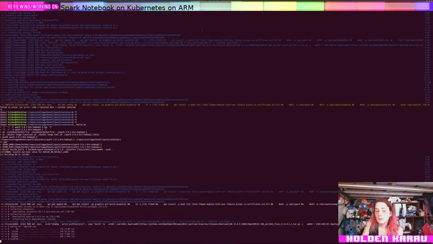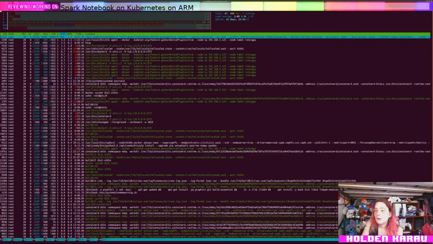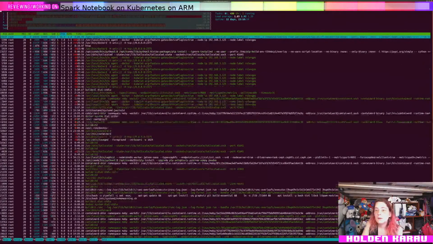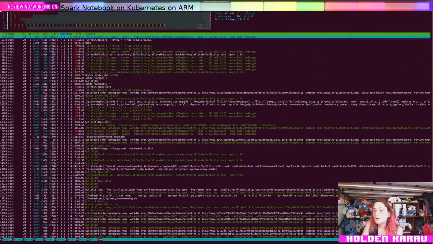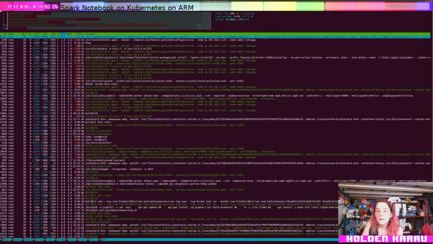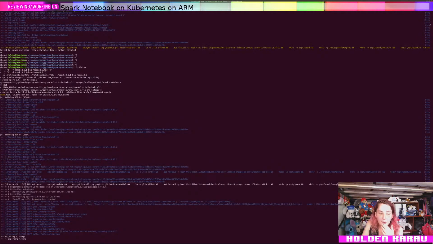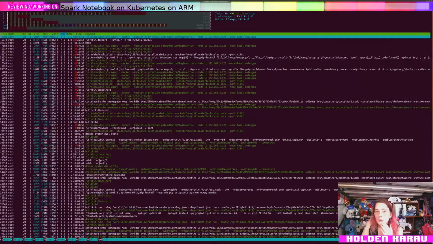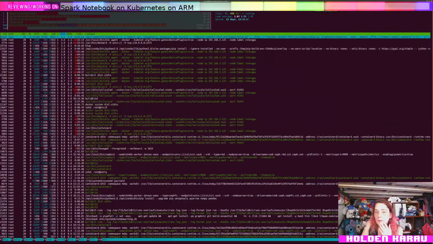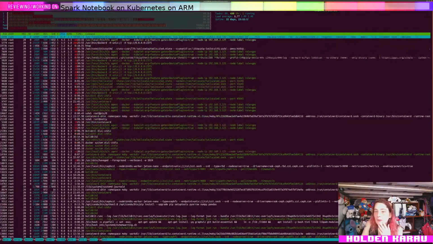Okay, so now we can see if it's going to use multiple cores. It doesn't look like it. Oh well, c'est la vie. Maybe.